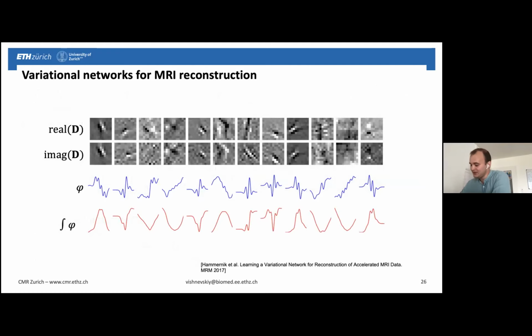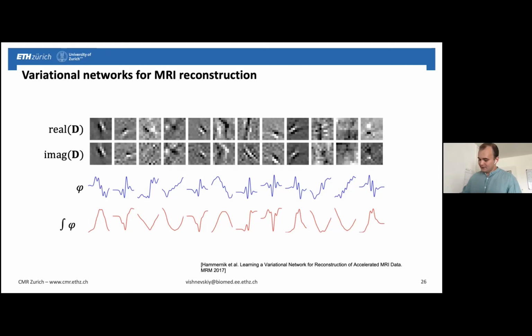So first, you can see that there is some directional information in these gradients, and they look reasonably coherent. And we also can analyze the activation function. Now remember that the activation function is assumed in some way to be the derivative of the cost function of the penalty. So therefore, if we integrate this activation function, we will get the cost function.